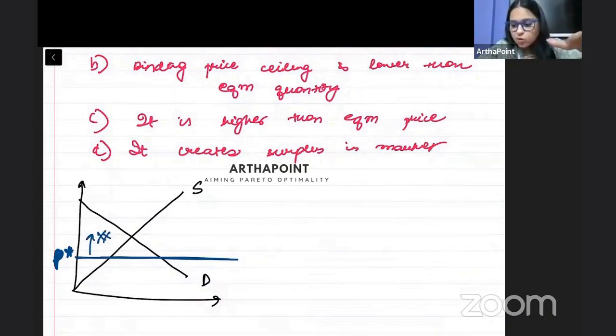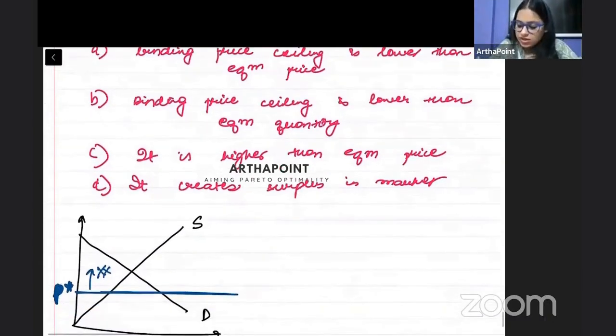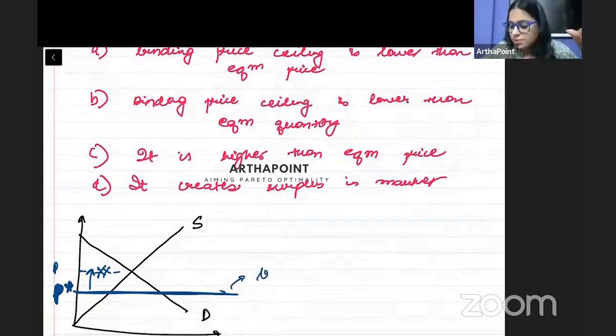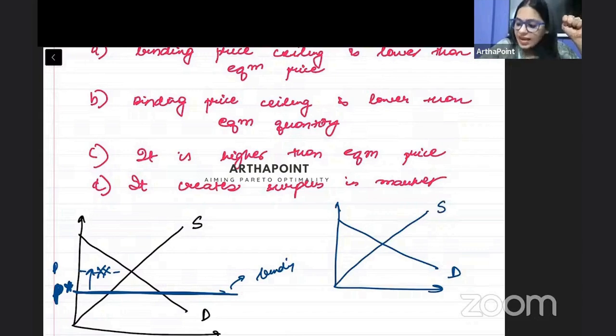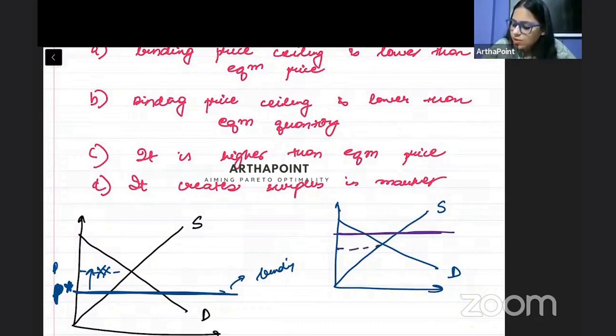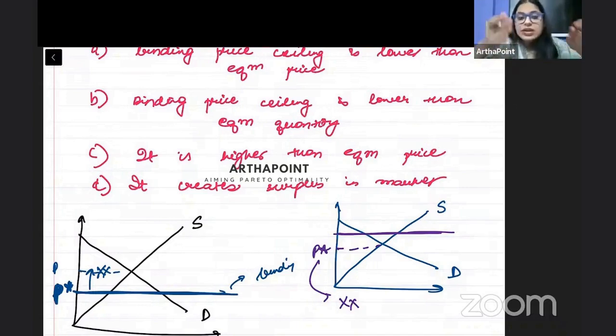तो अगर ceiling create हो गई तो क्या होगा? ये price equilibrium price के नीचे ही हमने maximum determine कर दिया, only then it will be binding. अगर हम ceiling equilibrium price के ऊपर रखते हैं, this is demand, this is supply, and if I set the ceiling here, मैंने यहां पे बोल दिया कि maximum price इतना है, तो इतना price तो हम set ही नहीं कर रहे थे. Equilibrium price was P star. This is not binding. My price is above the equilibrium price. This will not be binding. It will be binding if you set the maximum price below the equilibrium price.